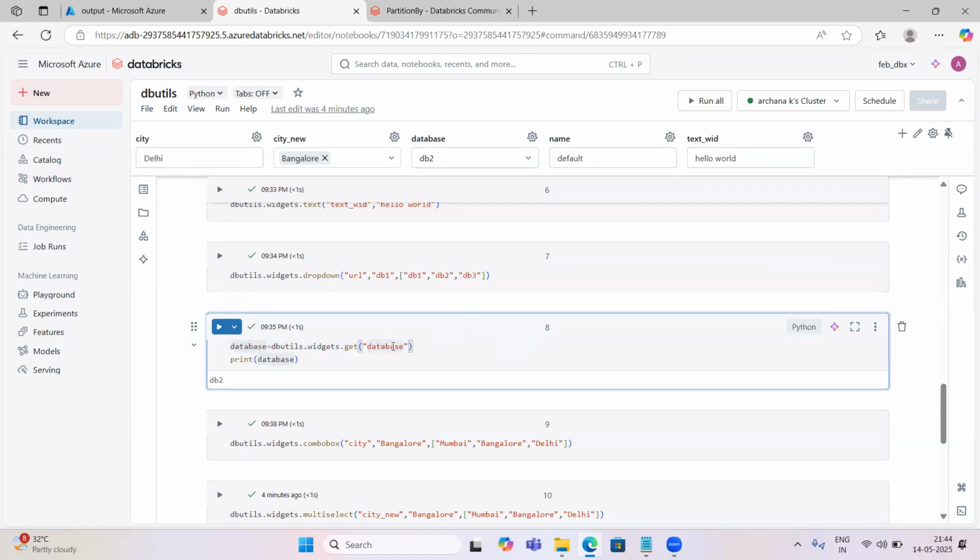If you want to work with database one, go here and select database one, and run this. It will be connected to database one. If you want to connect to database two, just click on database two, and it will be connected to database two and run. No need to write it every time, and no need to use three variables or the SQL connection three times. So understood, this is parameterization.